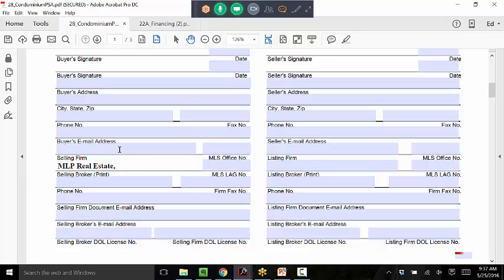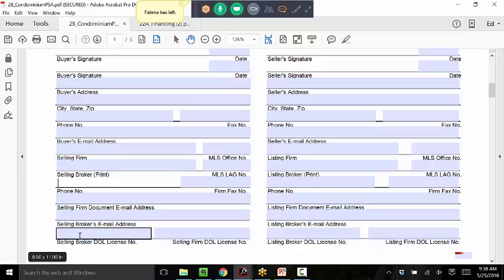That's why you are firm 3083. So just make sure you get that right. Most people do, but not everybody, and so I want to make sure they do. And then these are new fields, which is the addition of your license number and the firm's license number. So if you don't know your license number, go to dol.wa.gov and look it up.